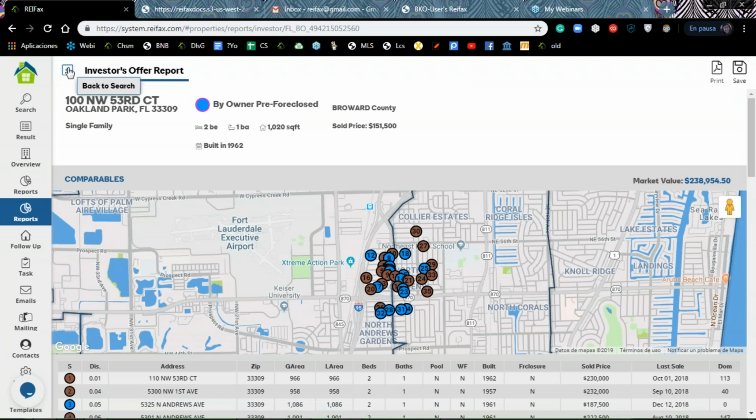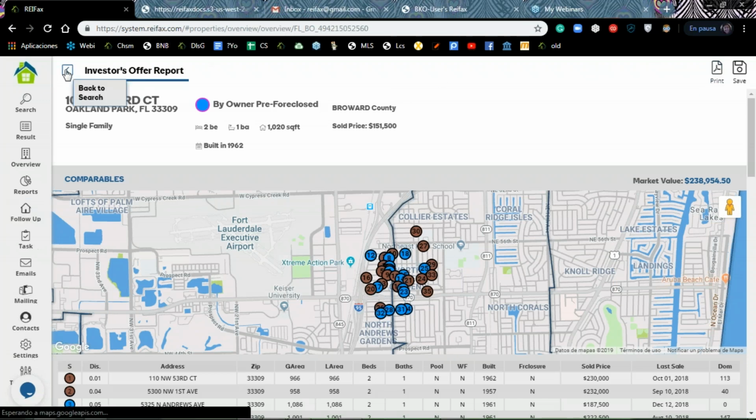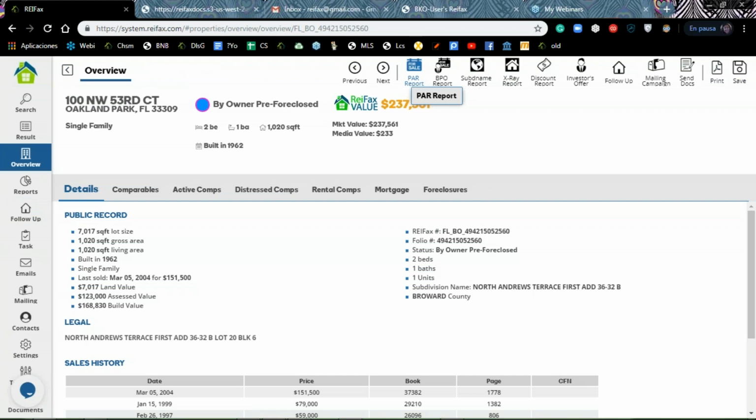So those are all the reports I can create here in REIFax. Again, I can save it or print it. So I have the property analysis report, the BPO report, the subdivision name report, the X-ray report, the discount report, and for those of you that are DREA mentor students, we have the investor offer report.